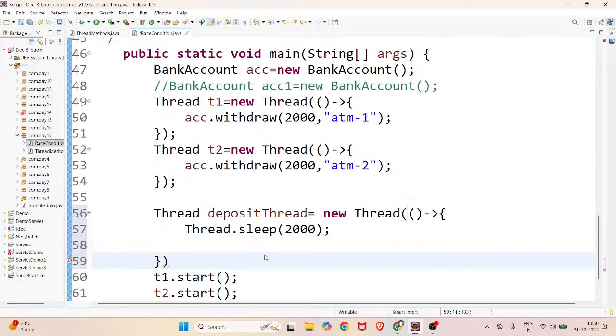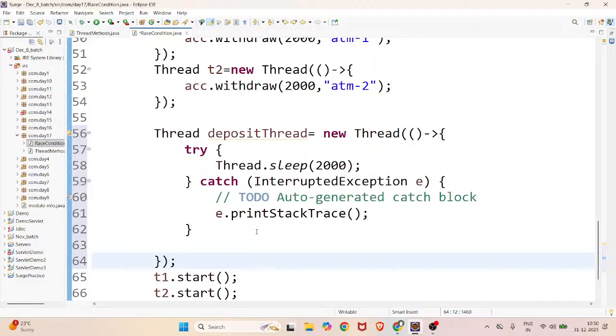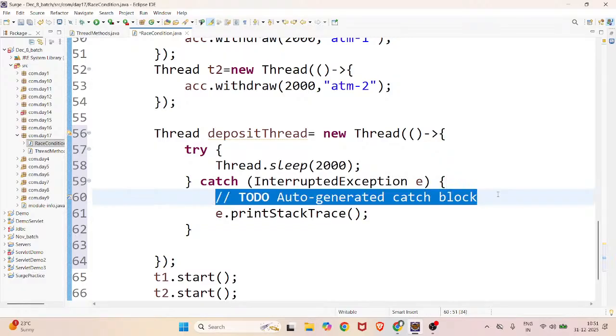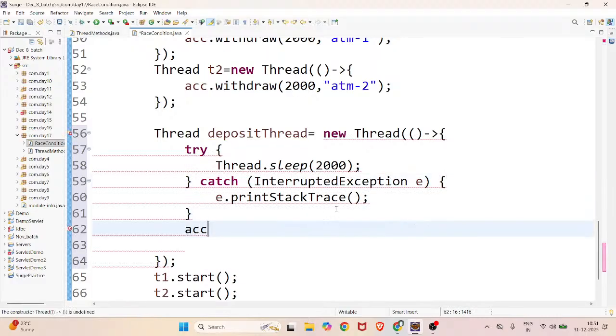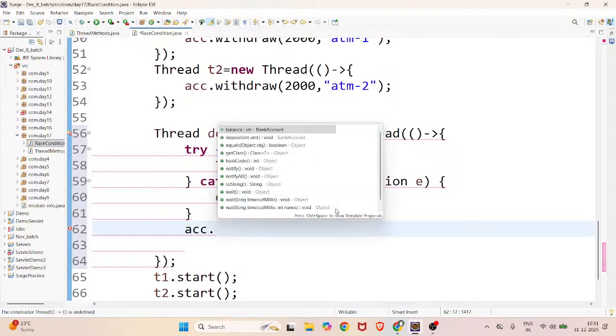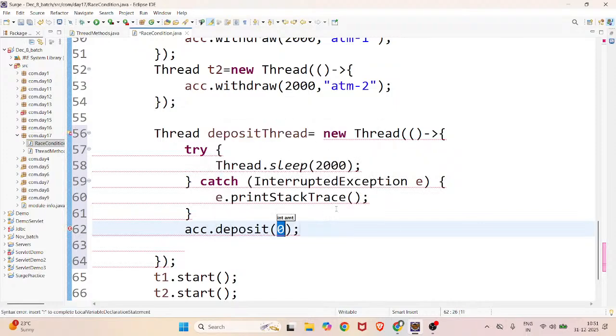After the completion of the thread sleep of 2 seconds, again I'll maintain the try catch. Suppose surrounded with the try catch, catch InterruptedException. Normally it will be printStackTrace, already we discussed that. Here what you have to do, you have to call acc dot deposit of amount, right?